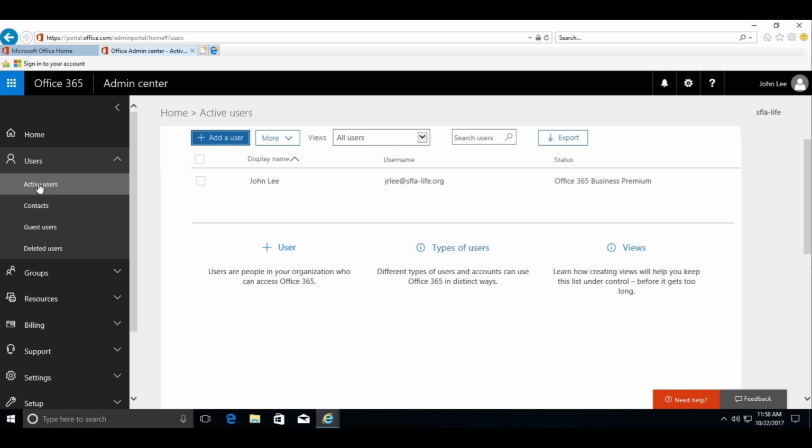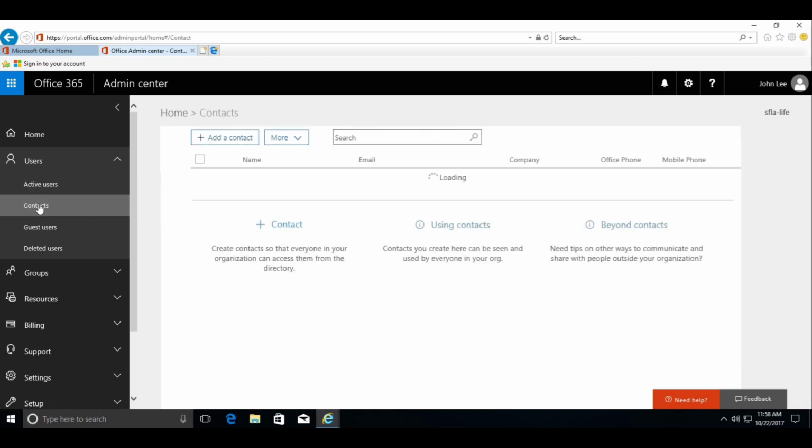And when would you do that? Well, best practice on a setup like this is to have regular users, even for yourself, to interact with the system on a daily basis. You would also then set up a global admin as an unlicensed user so that if there are any difficulties, that's the user account you'll use to go in and manage the system.